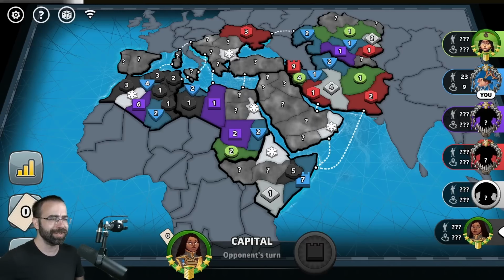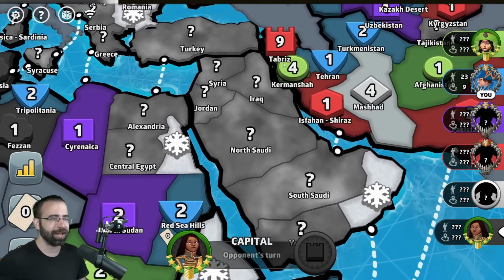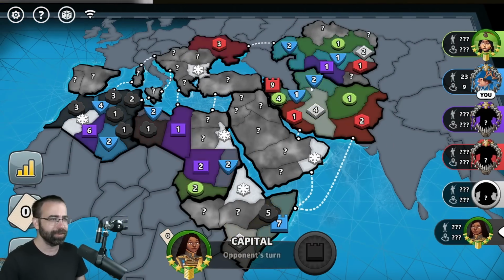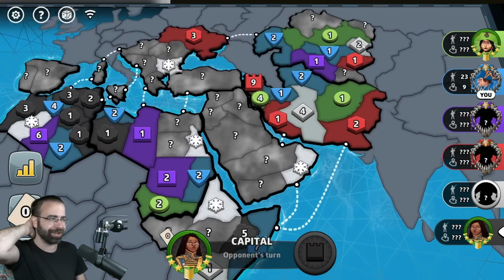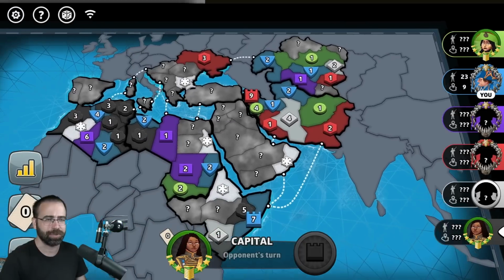I only see one capital so far, and it is Red's. And they have an interesting cap. They're on Tabriz, so they're going to be trying to go for Asia Minor. And as far as I know, nobody else is in here, which means somebody could be here, somebody could be on silly caps and whatever.